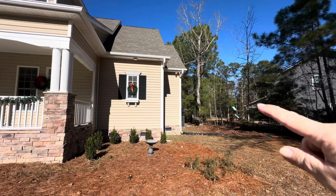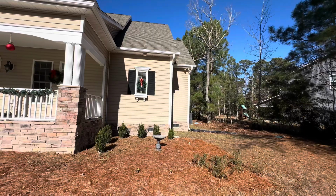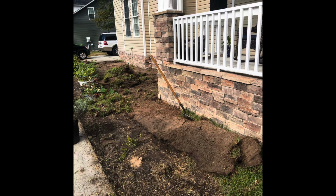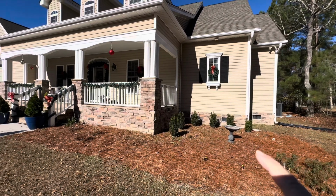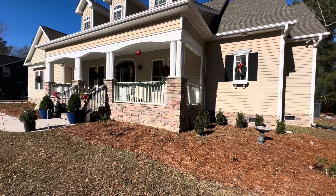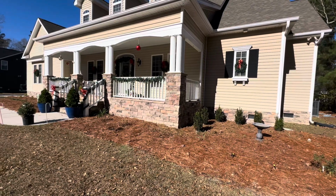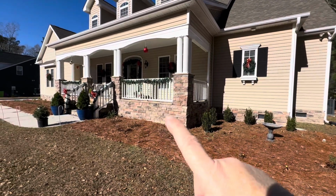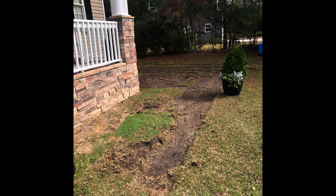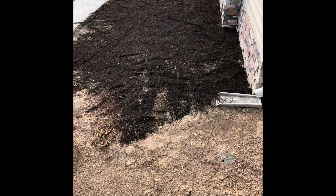Our neighbors did have a large tree that was cut down this year, so that has added more light into this area. This area when we started was all grass, and it had a fabric underneath the grass. So I think originally it was supposed to be a big flower bed, but this house was a rental house for 12 years, and the renters had just let the grass grow into the flower bed. So we, meaning my daughter, took a sod cutter and cut up all the sod, which was very difficult with the landscape fabric underneath. Took all of this out, and then we added in compost, and then on top of the compost, the pine straw.